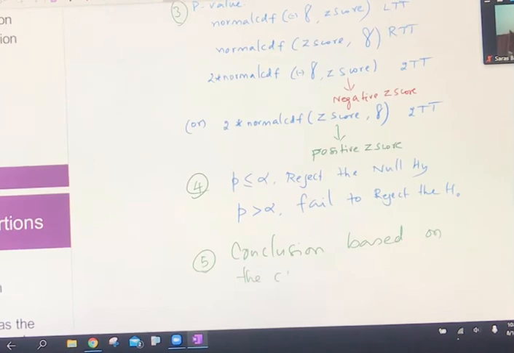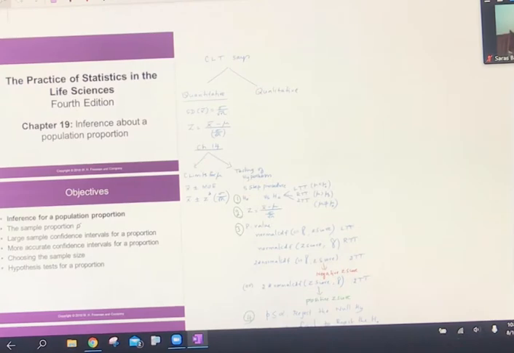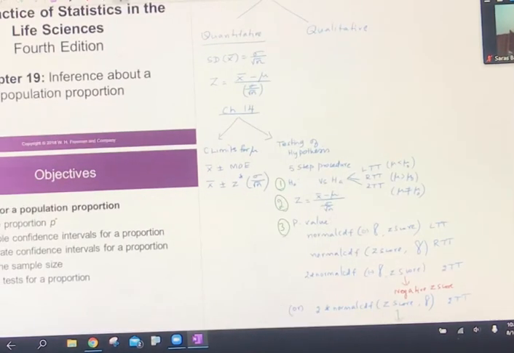Based on the claim. So whatever statement that you want to be testing, that's what is going to be written. All right. So the whole thing we have seen in chapter 14. Chapter 14 comprises 2 components. One is the confidence limits for mu with the formula x bar plus or minus z star sigma over square root of n, and this z star is the critical value.